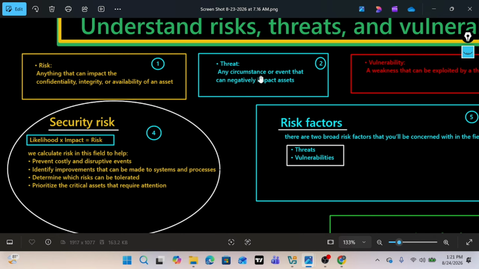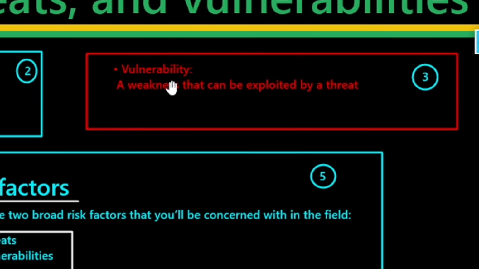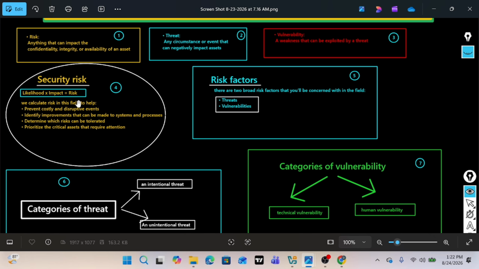But for them to get access to those assets, there must be a vulnerability. It could be human vulnerability, it could be technical vulnerability. And they will do every way possible to exploit those vulnerabilities, especially when they are exploitable, so that they will gain access to our assets, which could be money, which could be data, right, and all the rest. We're going to be looking at that gradually, and I believe time is going to permit us.